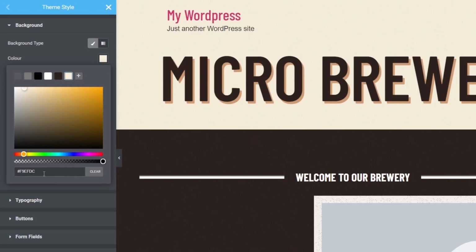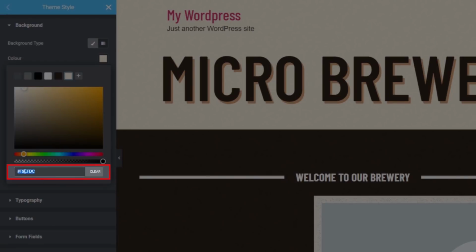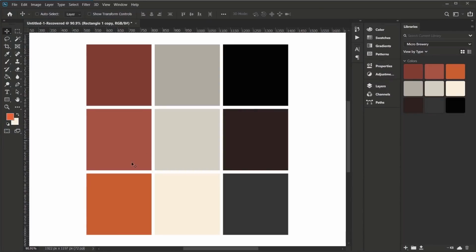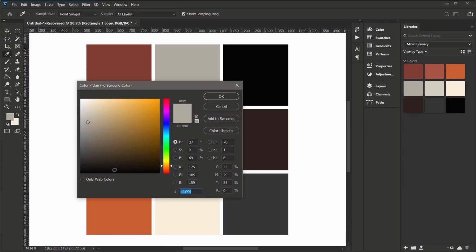Where do we actually input the color information for those hexadecimal values? That's at the bottom. You can see we've got those 6 digits and the hash symbol. So all we need to do is reference those details from Photoshop. So let me just open Photoshop back up. There's our colors. So all I need to do is I can come over and I can click on any of these if I want to, or I can simply come over and use the color picker. So I could click the color picker, pick a color from there, and then I can open up the color palette, and there's my hexadecimal value. So all I need to do is copy that from there, and then I can paste that directly into Elementor.